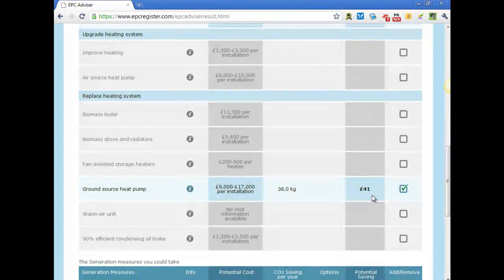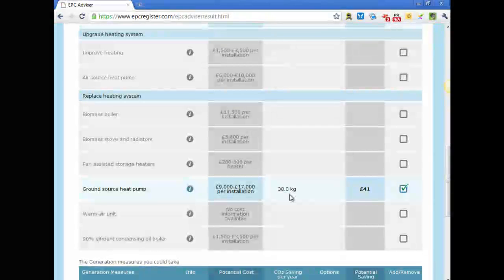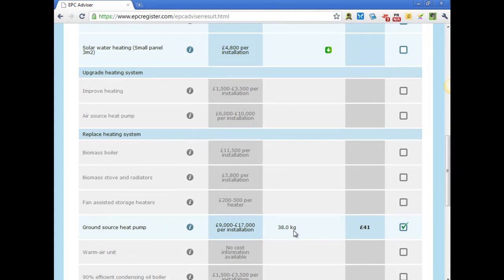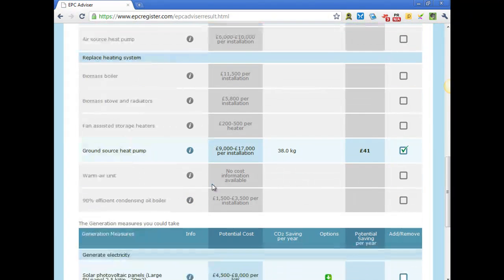Okay, so slightly more, £41 I save every year, and 38 kilos of CO2 emissions. So it appears that having a condensing boiler would be better than a ground source heat pump.